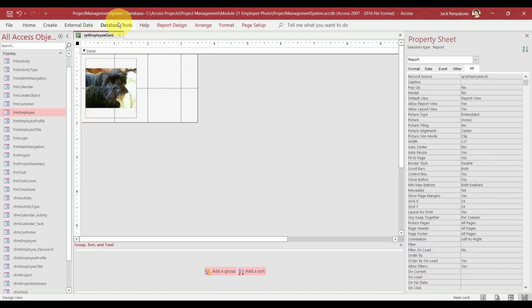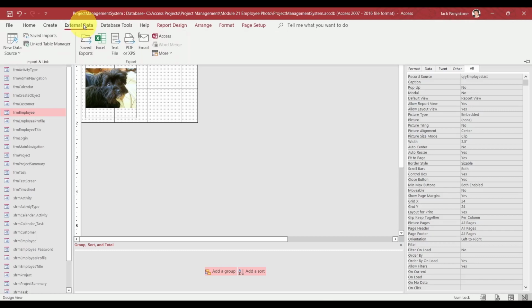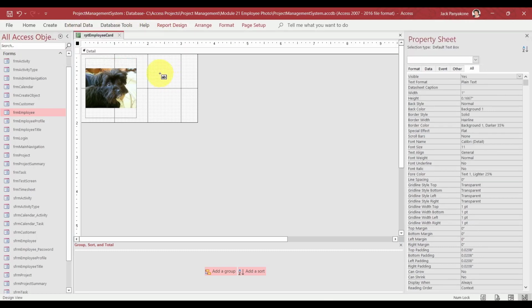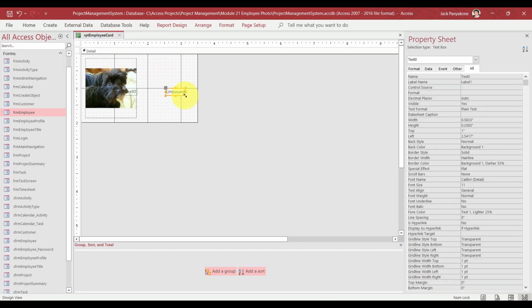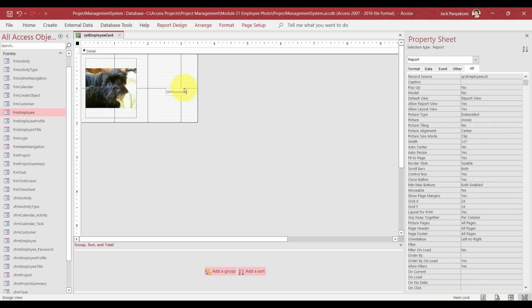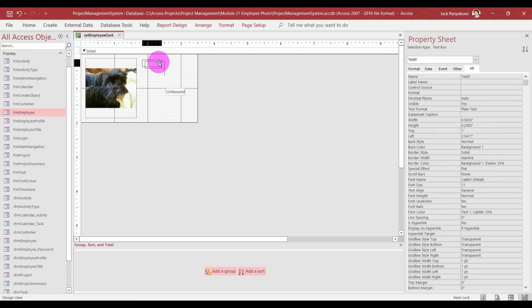All right, and let's add a couple things in here. Design. Let's add. I'm gonna take that label out. Delete that label. I want to put something here. This will be almost to the right there.